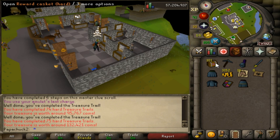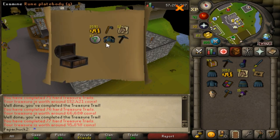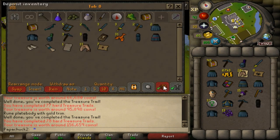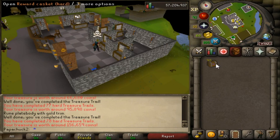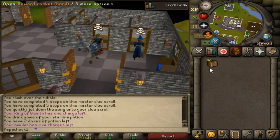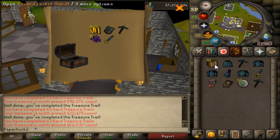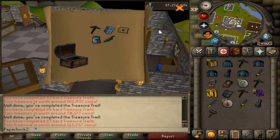A Rune Herald Kite — I always hated those. Cyclops Head, probably not worth anything. Rune Gold Plate Body — that is another item that used to be fairly valuable. Full Rune Gold was an awesome thing to walk around in if you were a free player. I remember back in the day doing clue scrolls in 2005, 2006 — I used to get really excited as a kid when I got one from a slayer task, but I could not figure out the slide puzzles. I actually had to go over to my grandparents' house and had my grandpa do them for me. He could actually solve the slide puzzles. My grandpa has played RuneScape with me on and off for about 15 years — still active, still playing, but he played RuneScape 3.